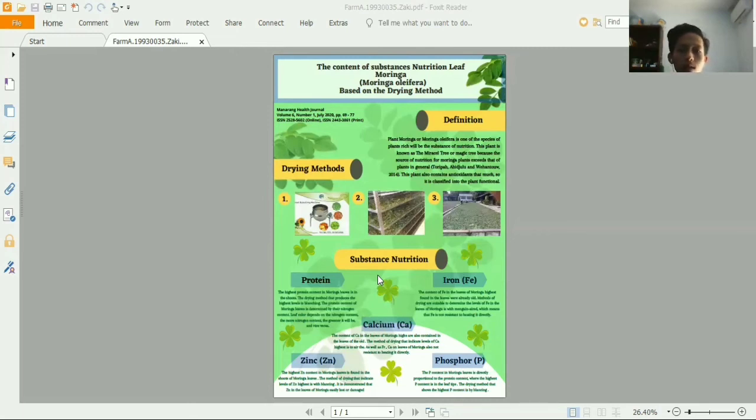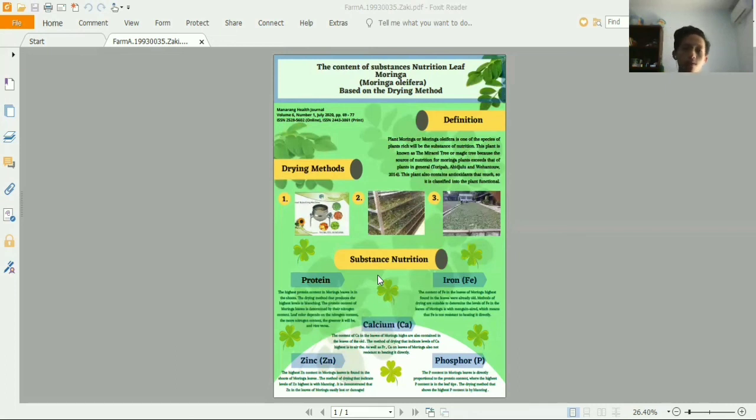Besides, zinc plays a major role in vitamin A metabolism. Based on the drying method, the highest zinc concentration was found in the blanching method, and the lowest in the leaf group using the direct drying method. This shows that zinc in moringa leaf is very easy to lose or damage. Determination of zinc levels showed higher levels in dried moringa leaves than boiled moringa leaves.